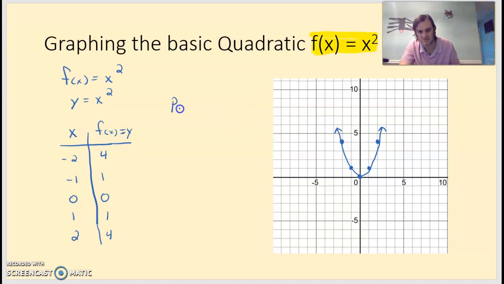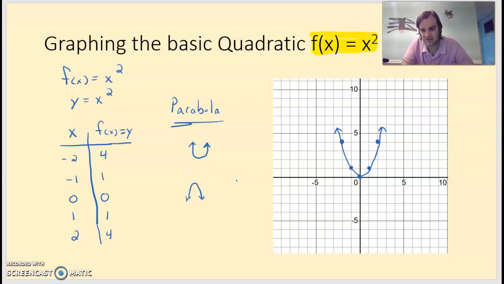We call that a parabola, the U-shaped quadratic. And we're going to use this U-shape in a variety of ways. We can take that U-shape, it may open up like a U. It may open down like a U as we go into variations of the quadratic. And if you imagine that U just laying on top of a graph or on top of the table, we can move it around.